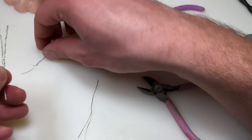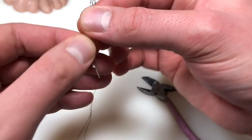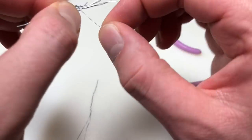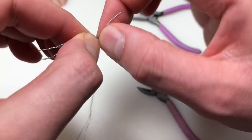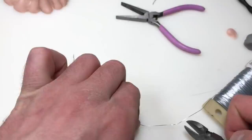And then here I am putting all of the fingers together and wrapping them up like that at the bottom. And I probably could have added the thumb at this point too, but I didn't. I do in the second hand. This was the first one, so I get a little faster with the second one.